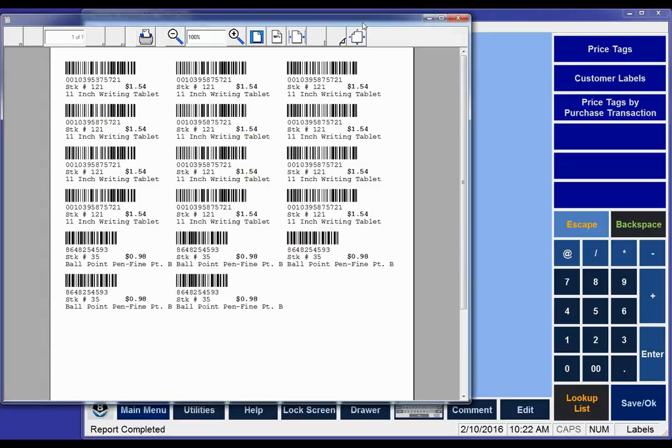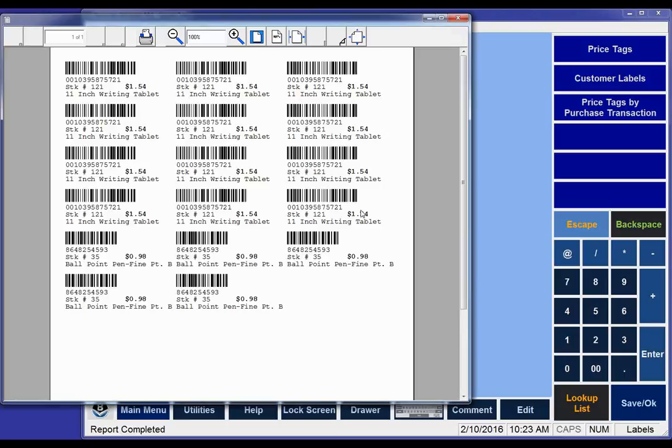The reason why I'm bringing you in here is to show you that the F1 help screen will have some good information about types of barcode and how to make barcodes bigger and smaller and so forth. A lot of people try to make very small tags, 1-inch wide tags, so some of these barcodes get very large. And notice a number like this that starts with a 0 and has 11 or 12 characters has a larger barcode than a smaller number. Later on, maybe I'll show you if you put in words and try to barcode words with, let's say, code 128, barcodes get very large and they probably run off the label. So that's why we have other options. We can actually barcode the stock number like 121.